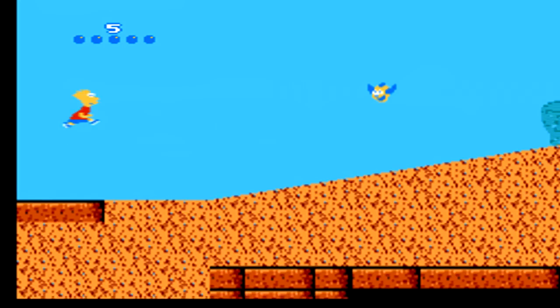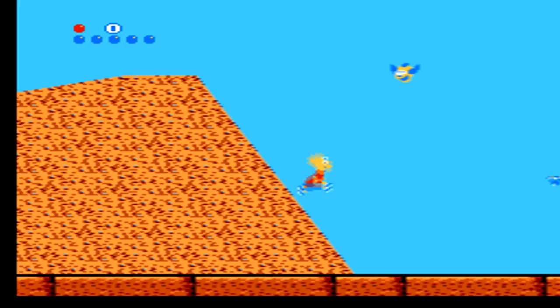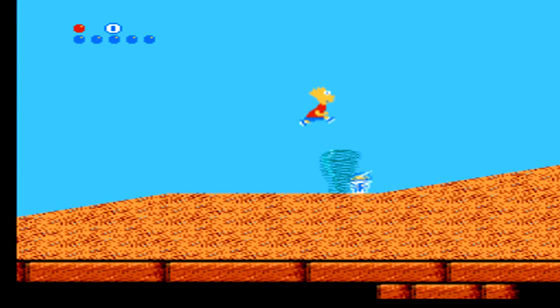The next level is the Valley of Egypt stage. Be very careful of tornadoes that are going to start coming towards you. These tornadoes can actually jump, so you'll have to either run under them or jump over them while they're moving along the ground.